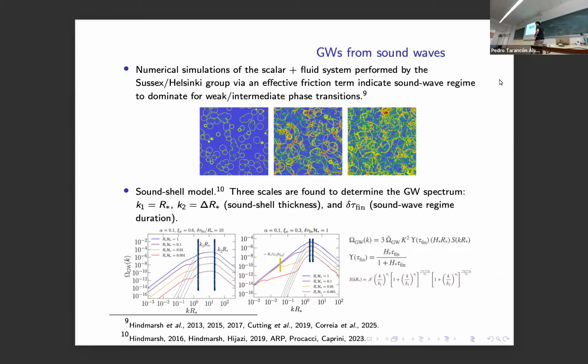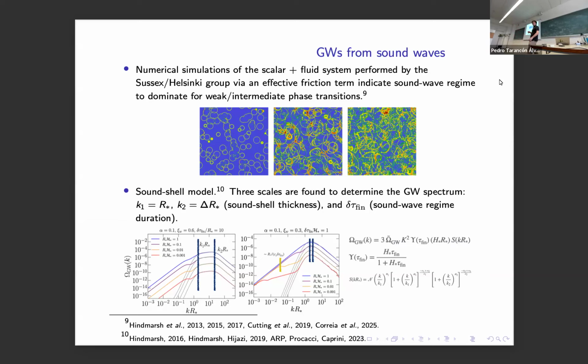Which you can treat as linear in the short duration. But this final time depends on how nonlinearities develop, which I will get into in a moment. Basically, this is a scale which depends on the kinetic energy and on the characteristic length scale. So as you increase the strength of the phase transition, the kinetic energy increases. Well, sorry, it is inversely proportional to the kinetic energy. So as the kinetic energy increases, this duration decreases. So we expect to develop nonlinearities at much shorter times. So this can happen much earlier than we reach the regime in which we just set it to be flat, and it can also have other impacts on the gravitational background.